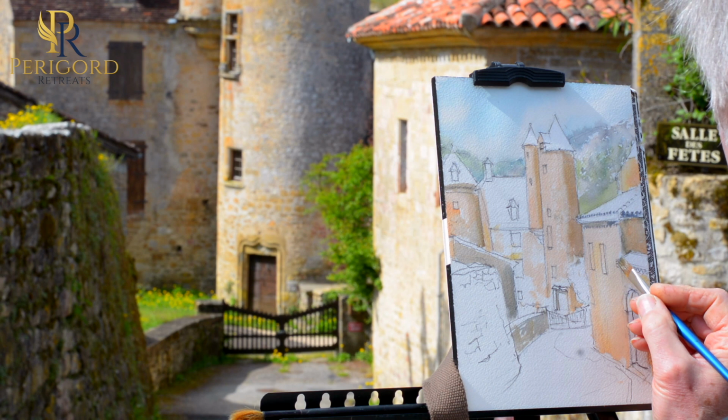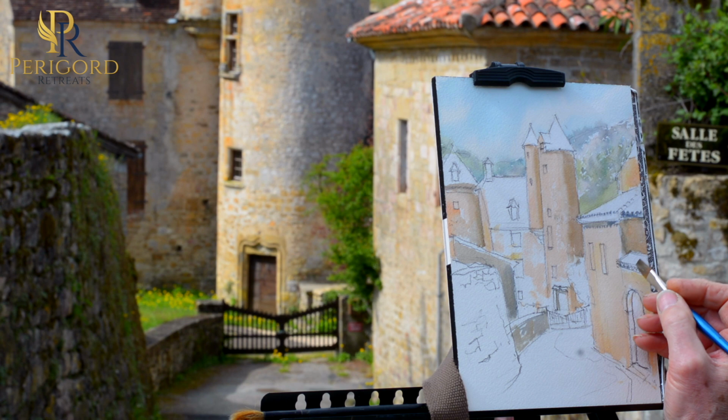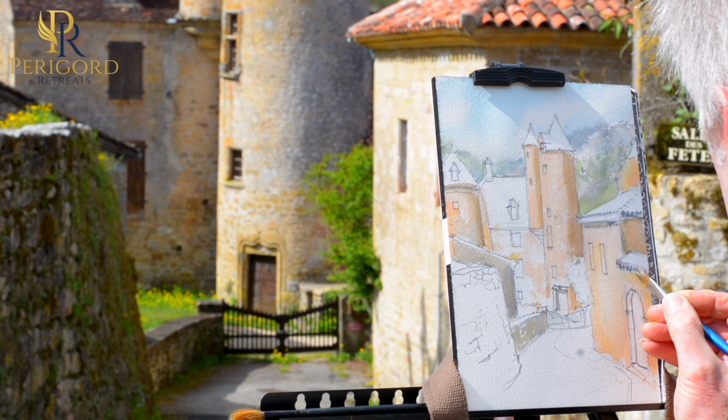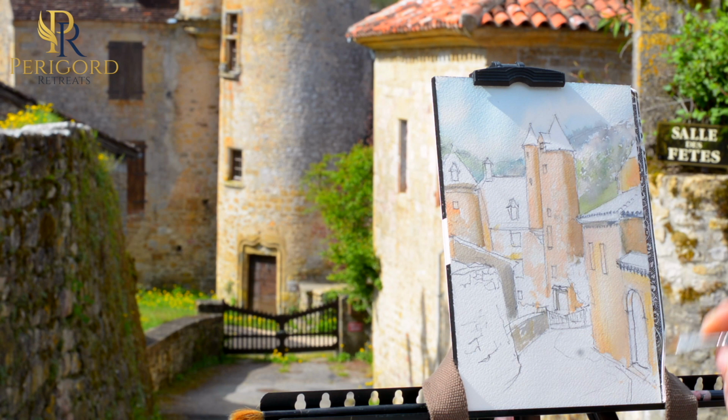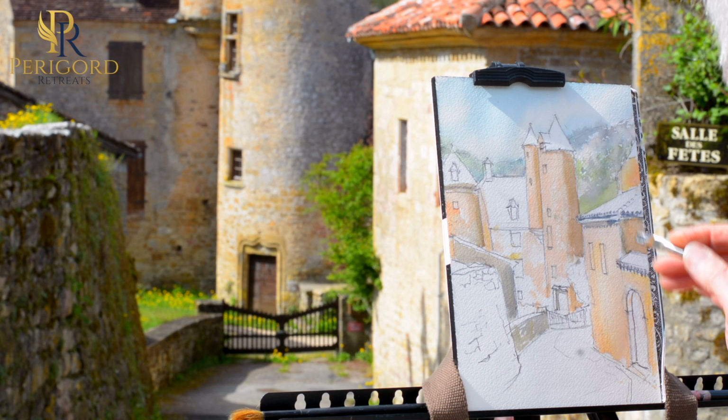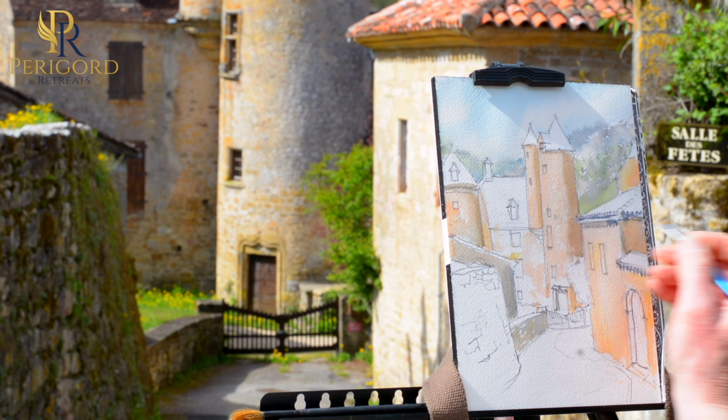So you can suggest detail. It's not a very small brush, is it? This is a 5/8 flat brush, but you can suggest these small details with a good quality brush. This is a sable mixture brush, which means I can get a lot of detail very quickly, because the brush holds lots more paint than a detail brush. Plus I can keep going, right to the end of the wall here, and I've got enough paint to carry on with the rest of it.